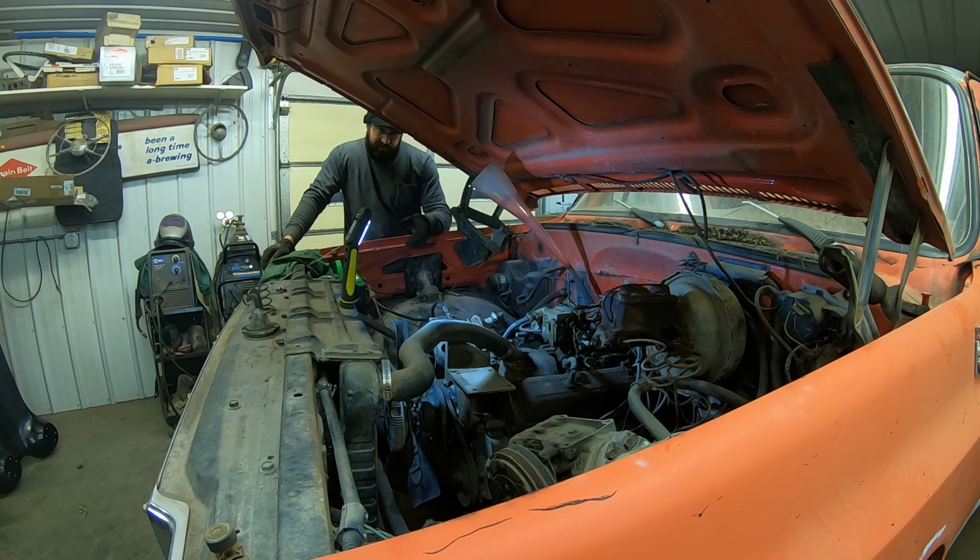And it's charging. You know how I know? Tech tip of the day. If you got an alternator you want to test and you don't have any tools or you're too lazy to grab a voltmeter like me, you start the engine up and you take something metal, like your knife or a fork or a wrench, and you set it up against the housing on the back of the alternator. If it magnetizes to the alternator, it's charging. I don't know how many volts. Who cares about volts? It's all about amps, right? Anyway, it's charging if it magnetizes.